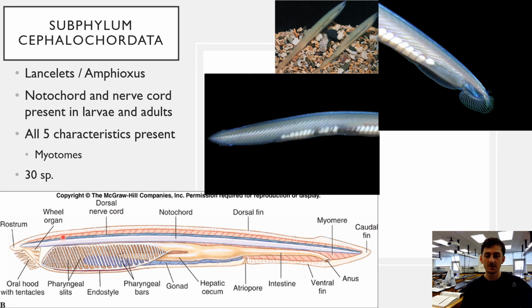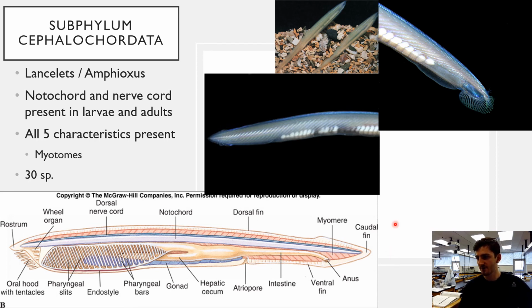Excuse me. So here's a picture or a diagram of a lancelet. So you can see it has this dorsal hollow nerve cord in light blue, runs down the length of the body from the head. So there would be a brain right around here. Basically, this dorsal hollow nerve cord folds around itself and then forms a brain. They have this notochord that runs down the length of the body. I don't know if you can see it in the specimens. Maybe I'll dissect one and open one up for you all. But you should be able to see a notochord here. You can't really see it in either of these structures or pictures.